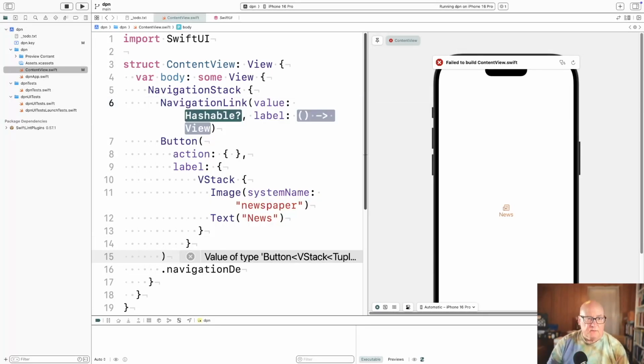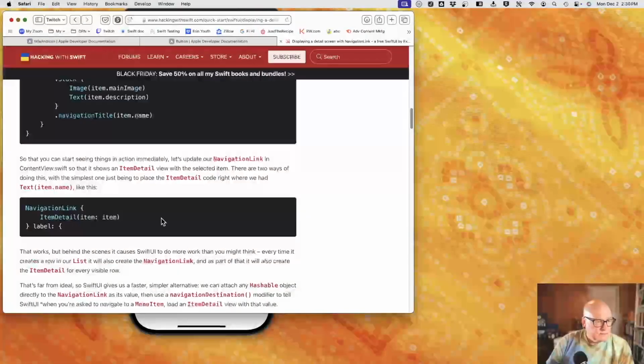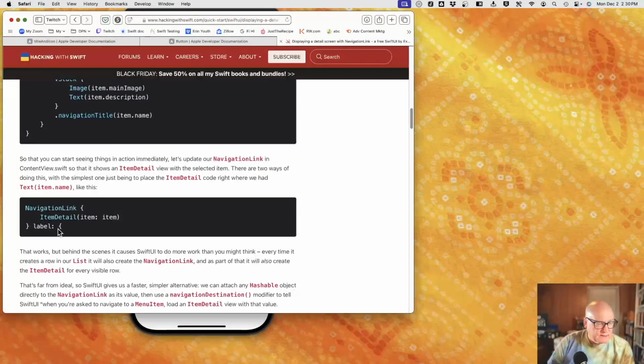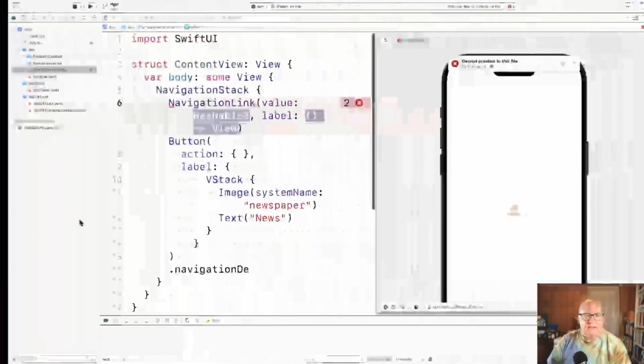Is it this one? Sorry, I'm just really being dense here. I think the body here is the contents, and then label.